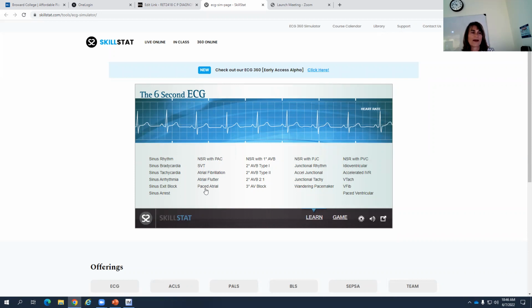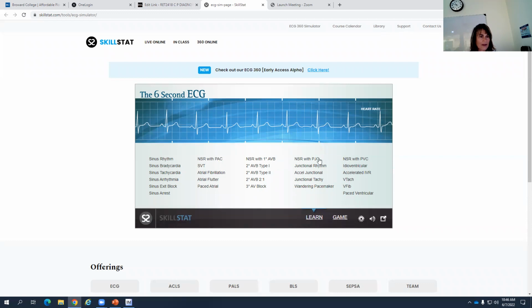We're going to talk about that now. Anytime there's a pacemaker, you'll see a straight line in front of the P wave or a straight line in front of the QRS. That's how you know it's a pacemaker. First degree block. Yeah. Second degree type 1. Second degree heart block type 2. Second degree with 2-to-1 conduction. That's just the same one, but categorizing. Yeah. What about complete heart block? Third degree AV block.